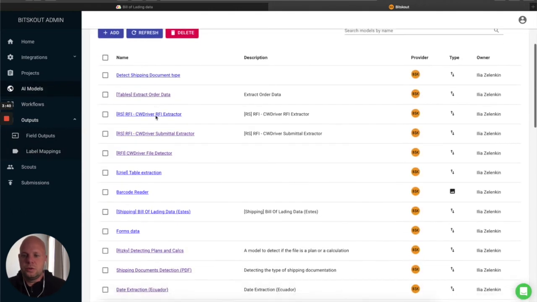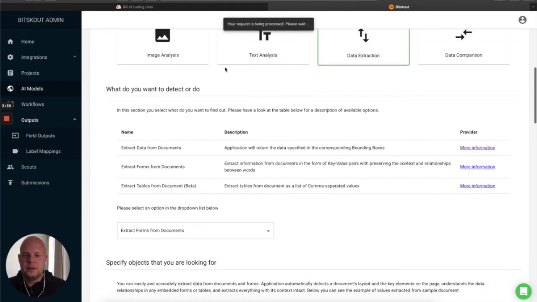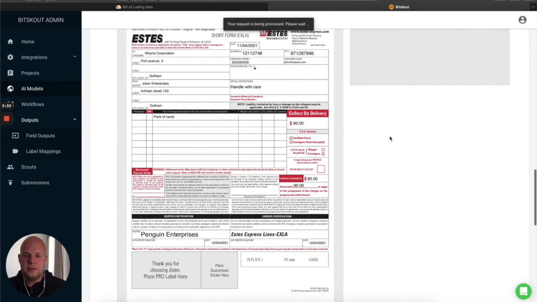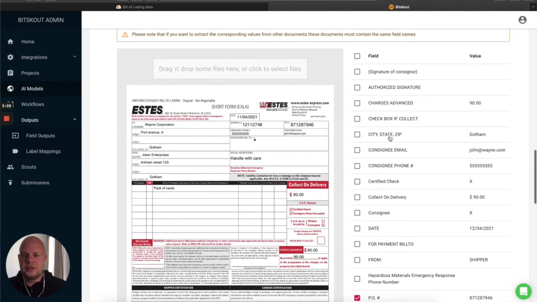We have an STS, and what happens is we extract the information from the STS bill of lading template. It means that first we need to detect what type of bill of lading we're looking at. If it's STS, that's the workflow we want to use. This way you can build a sequential set of document detection types, and then finally extract the data for everything automatically.